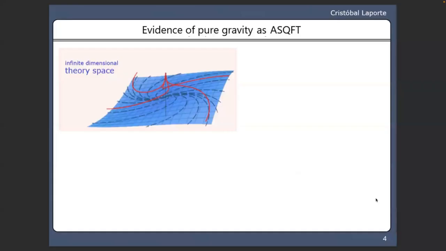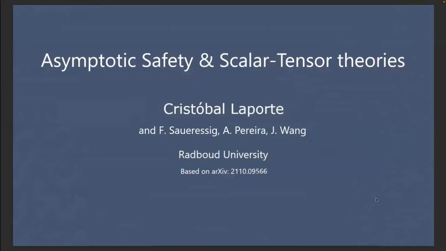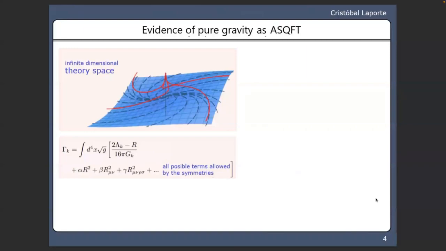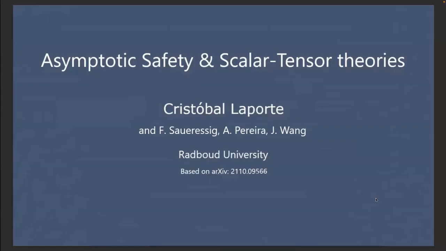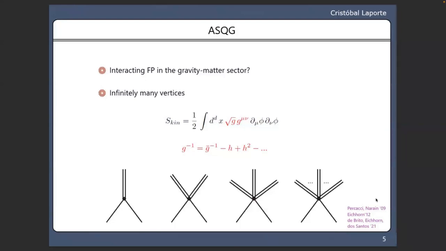And of course, there is a lot of evidence supporting the existence of a fixed point in the pure gravity sector with a finite number of relevant directions, not only in the Einstein-Hilbert setting, but also by including higher order operators. Okay, so now coming to gravity-matter systems. If pure gravity is asymptotically safe, that is nice, of course, but we still have to couple it to matter and see if the entire system formed by quantum and gravitational fluctuations is asymptotically safe, or UV complete. So we would like to answer the question of what happens with the non-Gaussian fixed point that we have found in pure gravity when you include matter degrees of freedom.